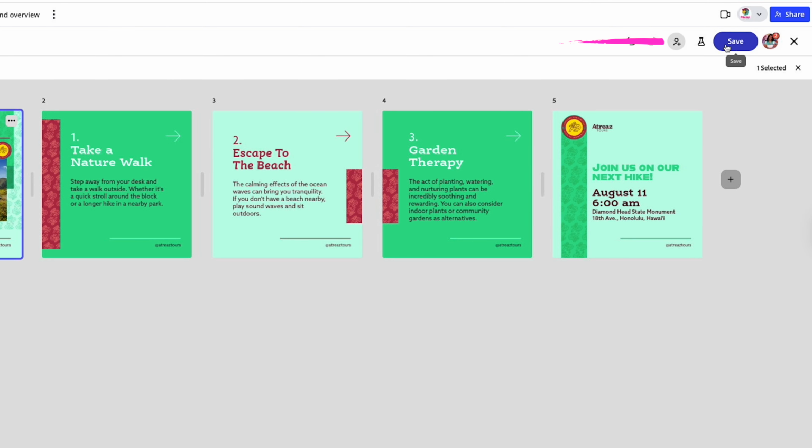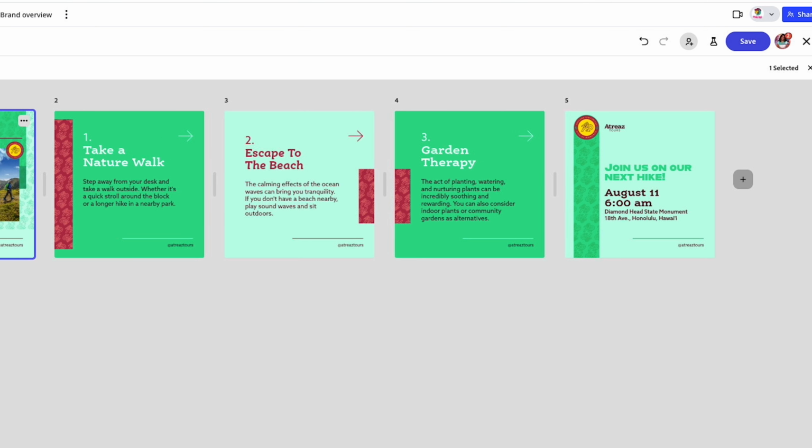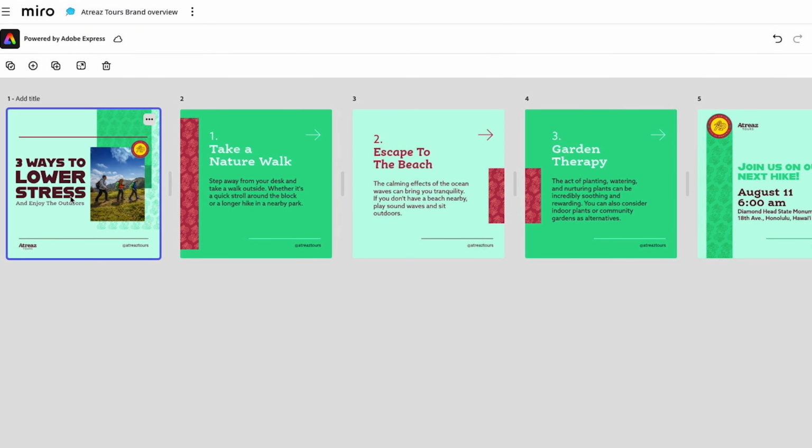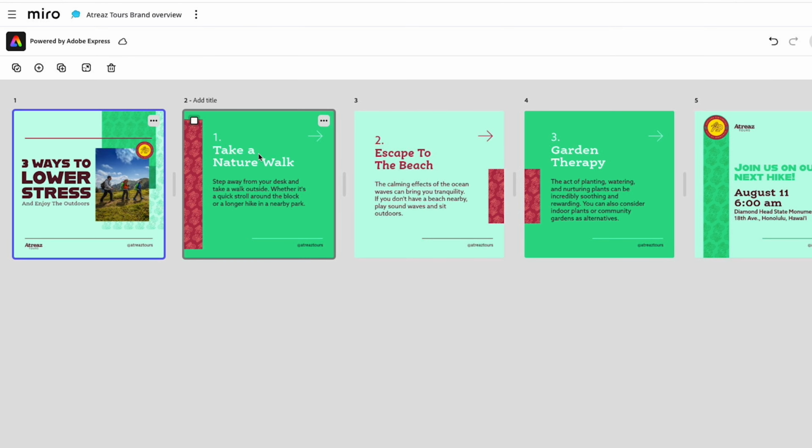Now, what I want to do is click on save. There are a couple of options that you can do. For organization purposes, I don't include all of the images that are included in this. So this is a carousel post. Now there are things that I want to make sure that we edit. For now, we're not going to edit. We're going to do the process of adding this in. But to make it easier, I'm not going to select all of the content. I just want to include the first image.